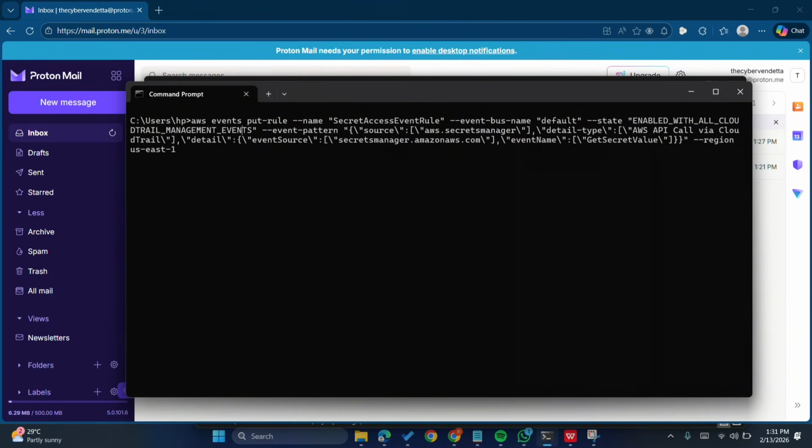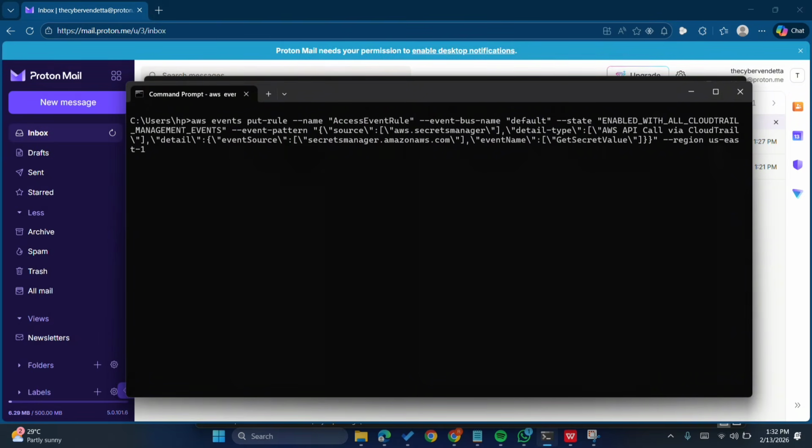I think this should work. Access events rule. All right, it worked.